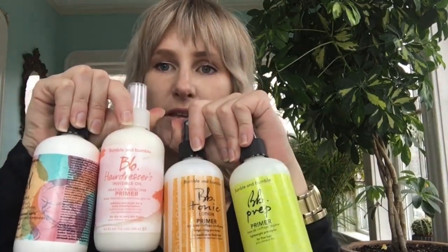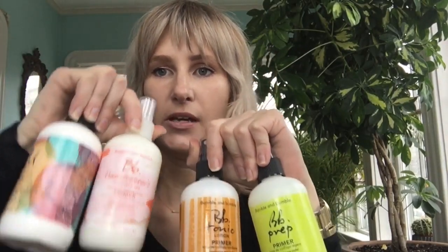This is actually also in the order of weight, from lowest weight to highest weight. Primers are very much like the idea of primer in cosmetics or makeup. What they do is fill in the porosity of your hair, not your skin. They make your products work better, last longer, and you need to use less product after you've used a primer. A good way to describe them to your guests would be a fancy detangler that does a lot more than that and allows them to use less product and have that product work better.